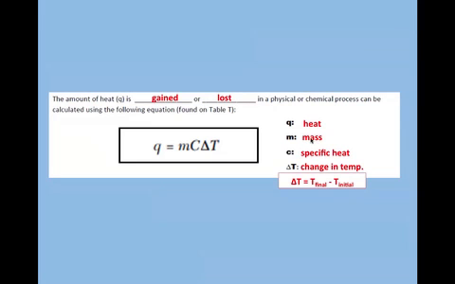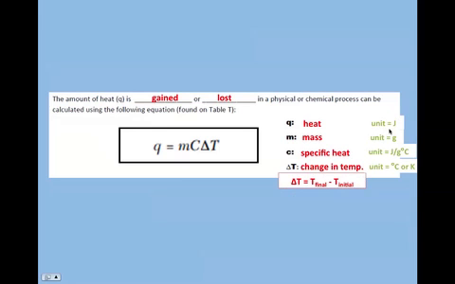This is actually on the back of your reference table and shows you the first four things over here: Q is heat, M is mass, C is your specific heat constant or capacity, and delta T is the change in temp. You do need to know how to calculate delta T, change in temp, on your own, which is always final minus initial. I would also be aware of any units. It allows you to pick out what numbers go where in our equation.